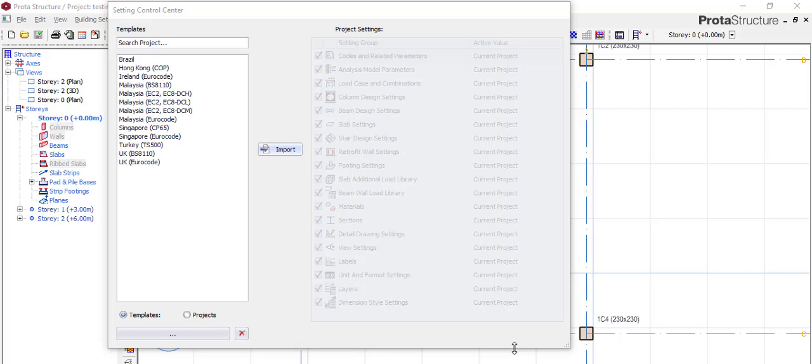Let's assume you've done it in project A, and you want that same property from project A to be used in project B. Please let me know if that is what you are asking. Let me show you how to do that. But if not, please comment under and let us know what you truly mean. So let's assume we've done project A and we like the settings we used for project A. We want to repeat that in project B.